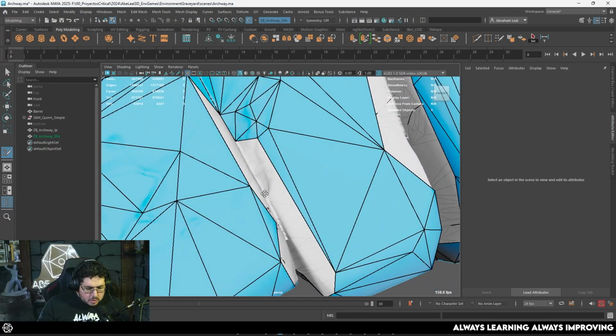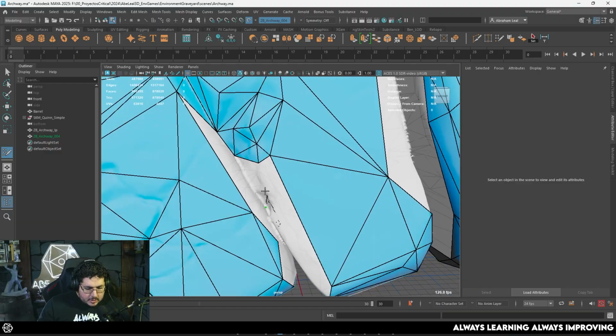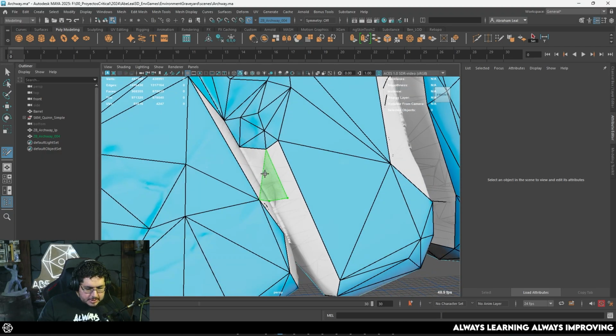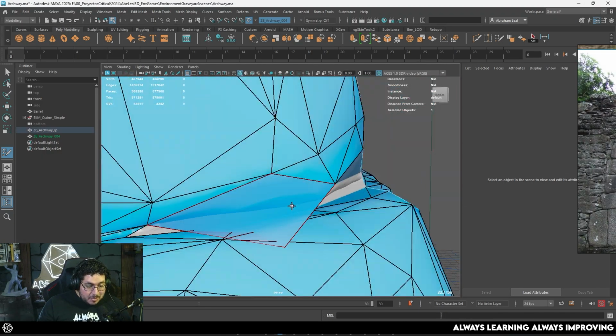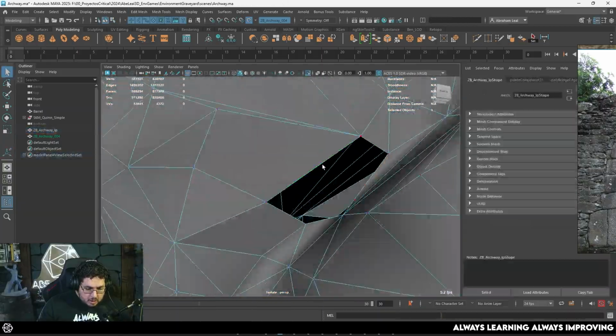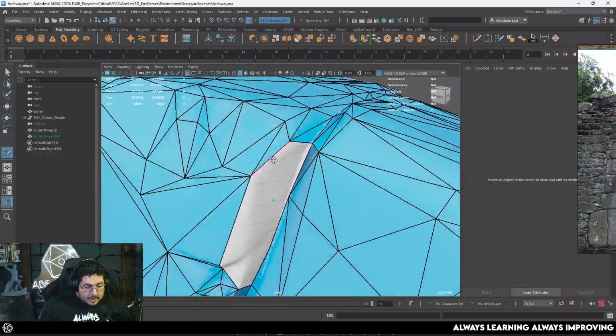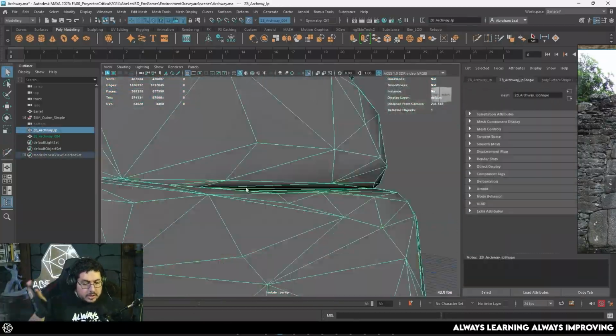And here we need to use our traditional retopology techniques and ideas to just rebuild the surfaces as cleanly as possible. I'm going to spend a couple of minutes here going over all of the different islands that I just showed you that have some issues, and I'm going to start cleaning up the geometry so that when we do the unfold again, we can get two very clean areas, the front area and the back area.